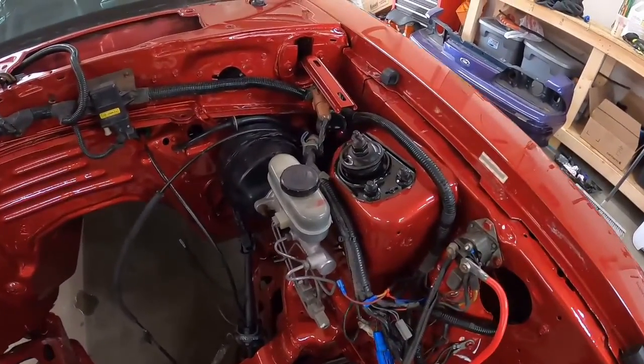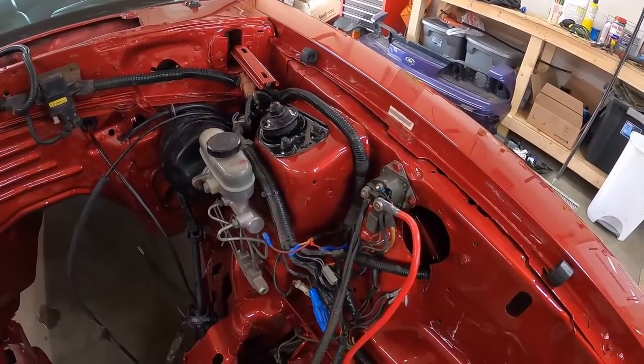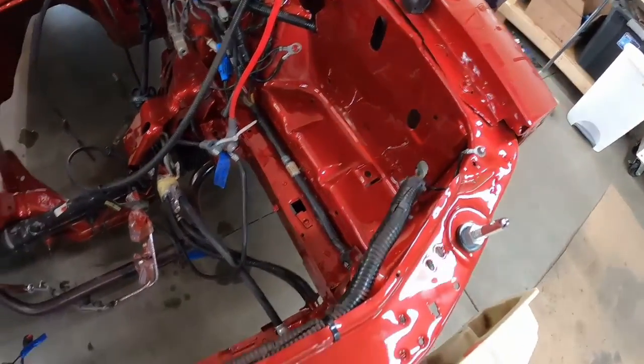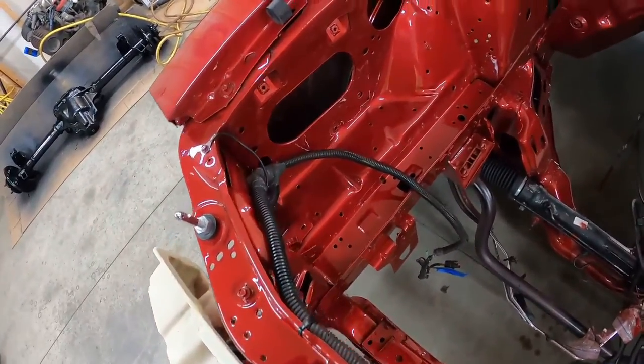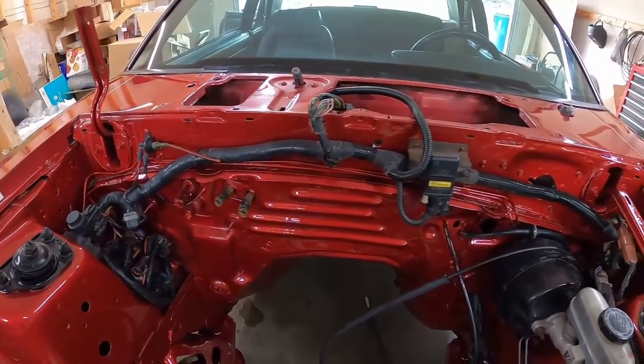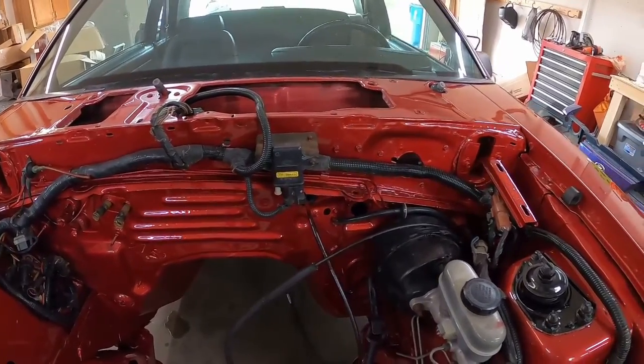Came out pretty good. We got all this in factory location. Tucked a lot of the wires. I zip tie some stuff up still, all the way across. And this harness is all relocated back in factory position, cleaned up good, looks pretty nice.